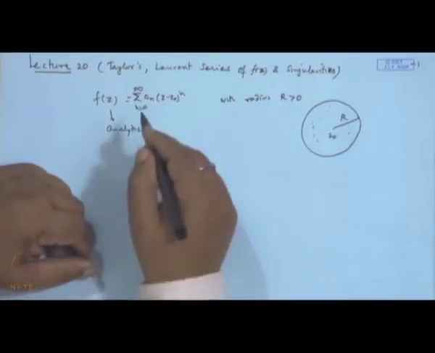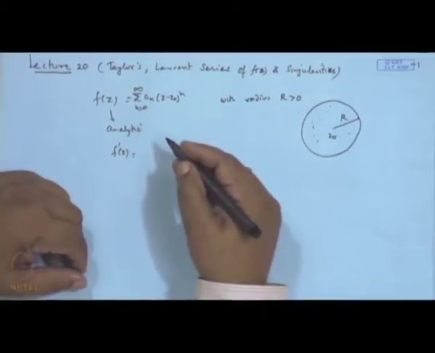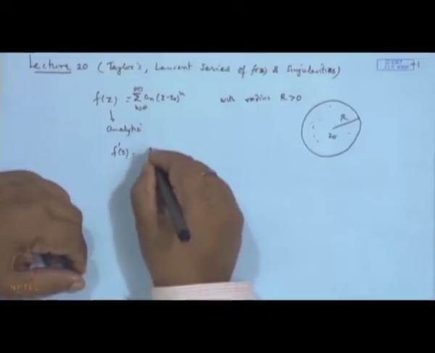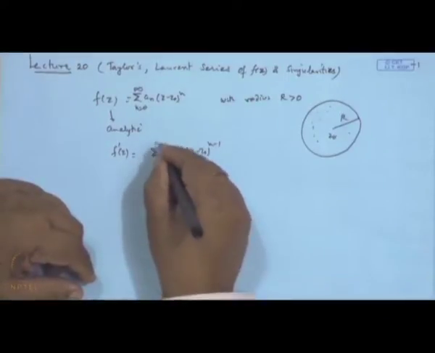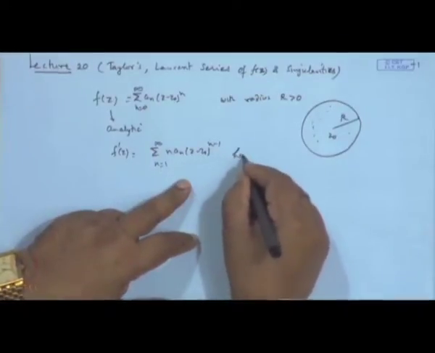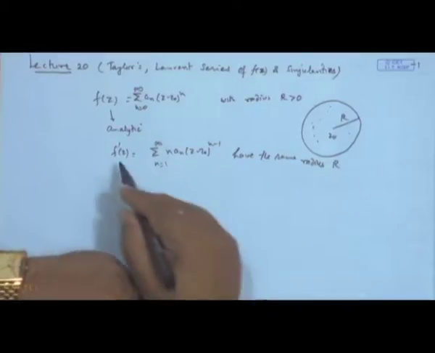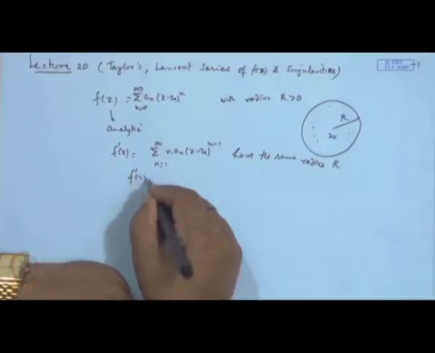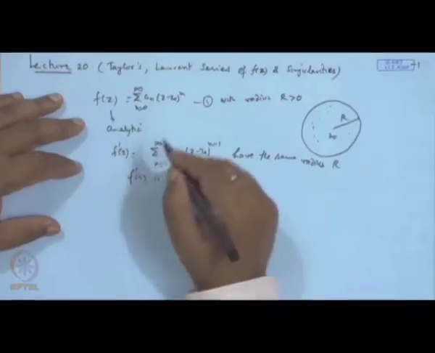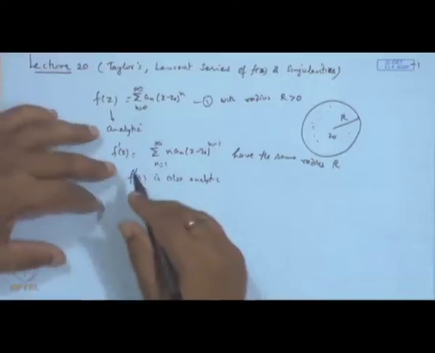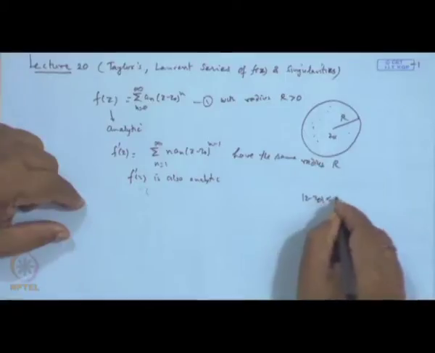Now, if we differentiate this series term by term and find the derivative of the function, it comes out to be a power series again, and that power series will be sigma n a n (z minus z naught) to the power n minus 1, with n from 1 to infinity. This power series will also have the same radius r as the original one, and the function f is analytic, and f prime(z) is also analytic. So, if I keep on differentiating the original power series, we continuously get successive derivatives, and each derivative will exist and be an analytic function inside the region of convergence, mod z minus z naught less than r.